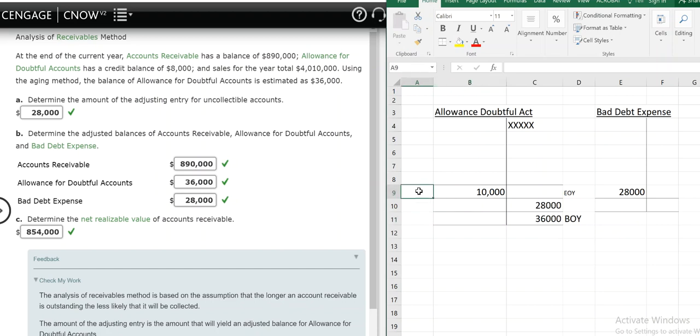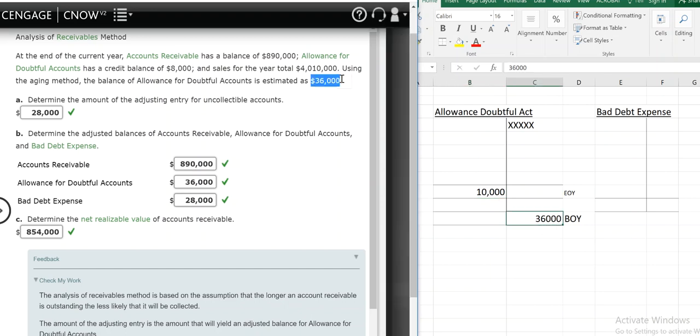Okay, end of year, and we did the aging like it says here, and we came up with a $36,000 forecasted amount for the year. Then the bad debt expense entry needs to be 46,000, because we need to plug in a number that, when you reduce it by 10,000, ends up with the $36,000 that they're telling you.